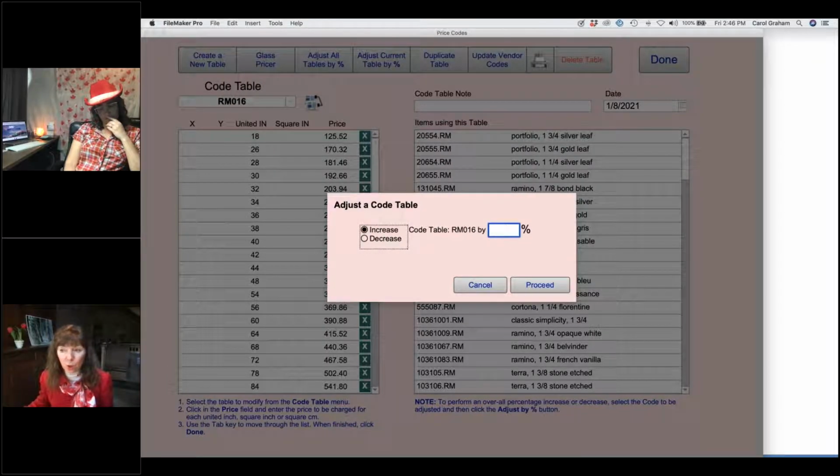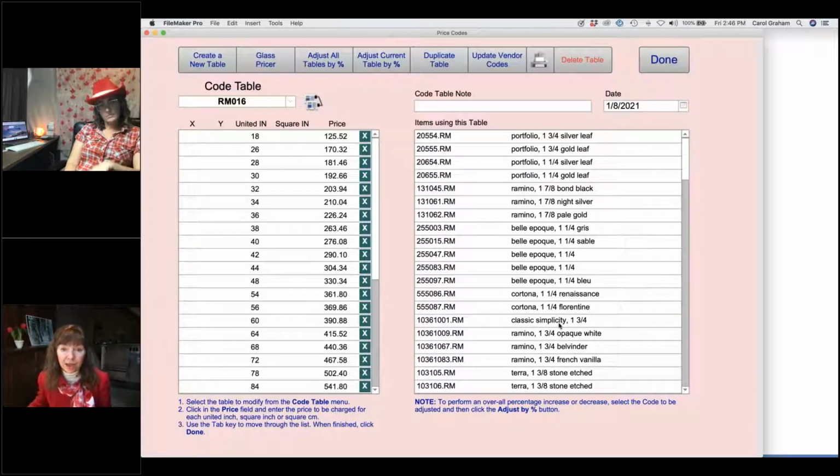Now, if you are going to be increasing your chart and saying that it's at a 2 times markup right now, and you want it to be perhaps 2.5 markup, then you need to increase the code table. The question is, what's the magic number that you need to use in order to increase that code table?